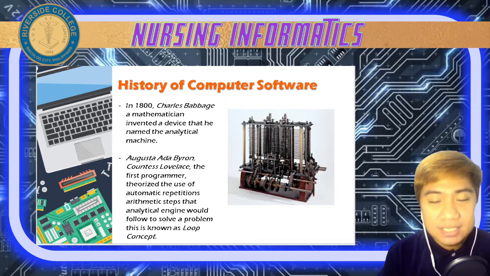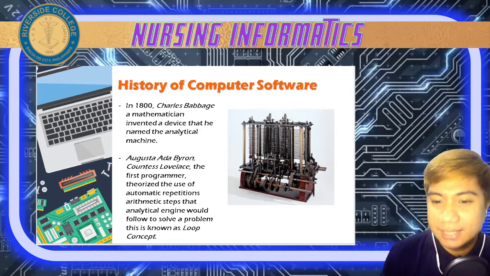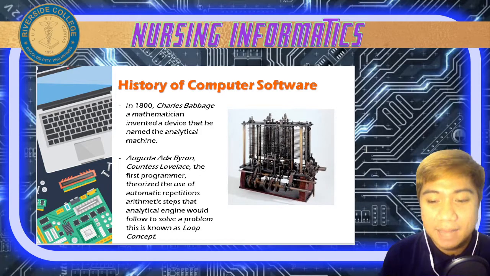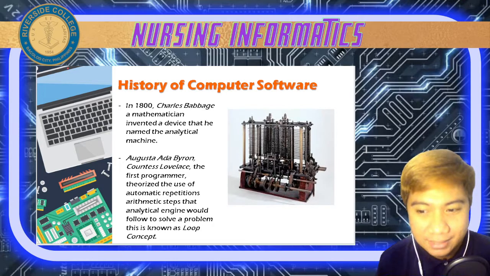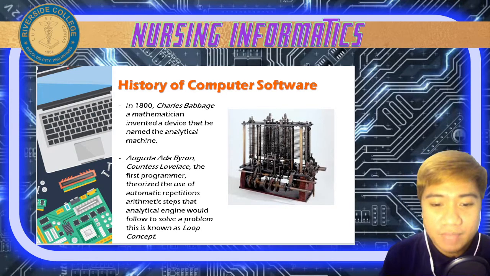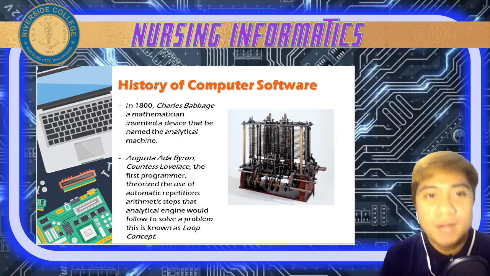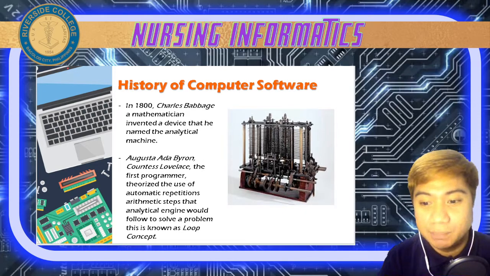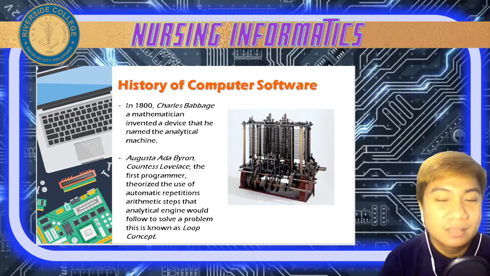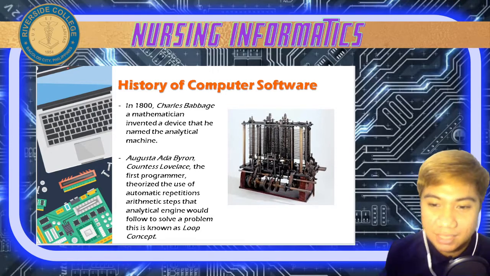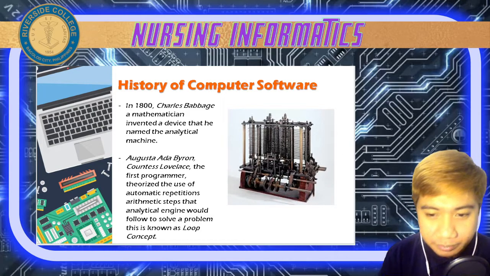Babbage's son finally built this machine in the 1910s. Okay, but he was not able to make it work reliably. However, the concept that the machine could perform mathematical functions stimulated the thinking of other scientists and mathematicians on how to build such machines. Okay, so this is your analytical machine.